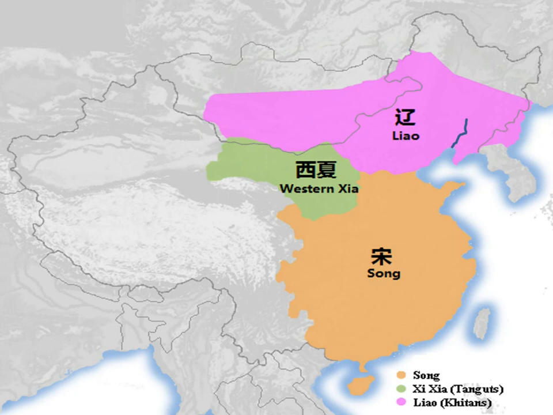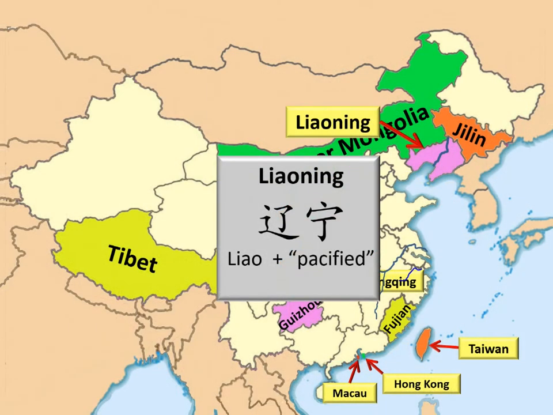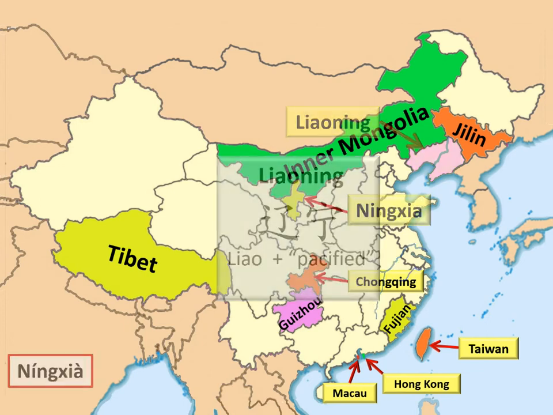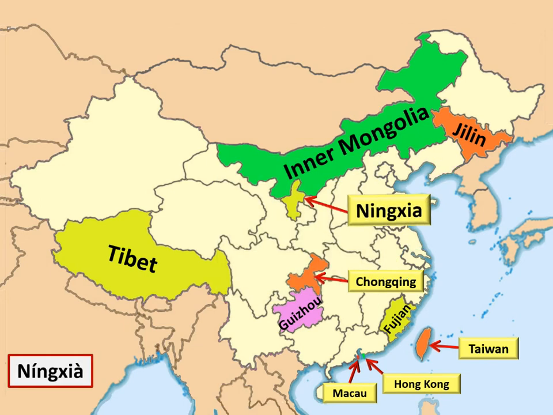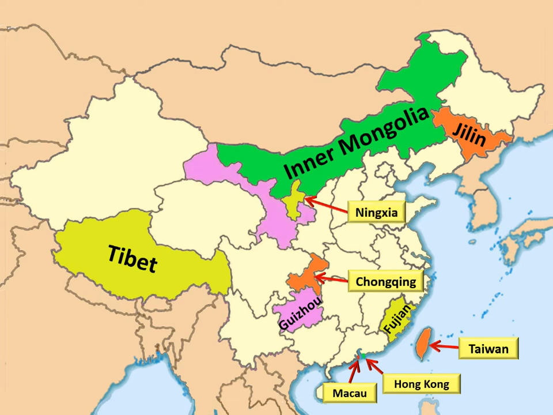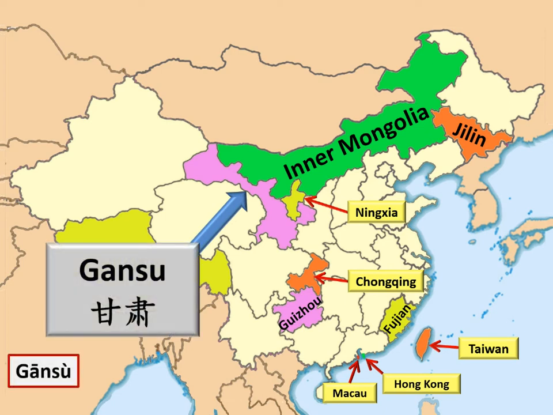This flourished in northeastern China and parts of Mongolia at almost the same time the Western Xia Empire existed in the northwest. Ultimately, the empire fell and later became part of Yuan Dynasty China, the pacified Liao. You can think of the river or think of the empire, the pacified Liao. Don't forget 宁夏, the small autonomous region tucked in under Inner Mongolia, the pacified Xia. 宁夏.